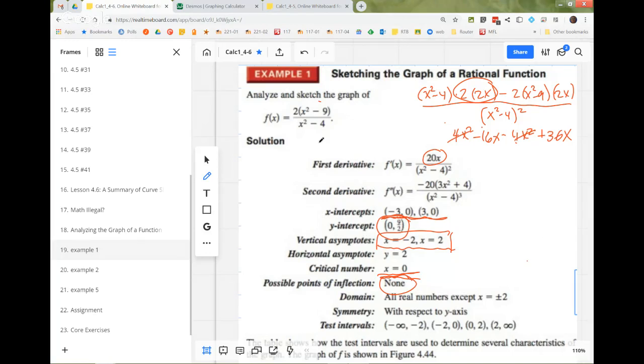And if you get exactly the same answer, that might be y-axis symmetry. Now you've got to try several others, like try 2, then try -2, try 3, and then try -3. And if all three of those come up with the same answer, that tells you you've got y-axis symmetry. And sure enough, we do in this case. See that down there on the bottom, with symmetry with respect to the y-axis.